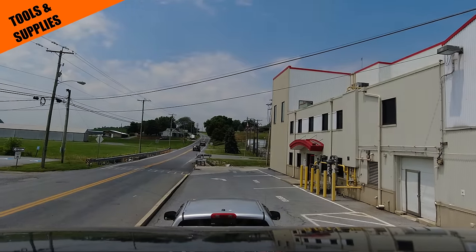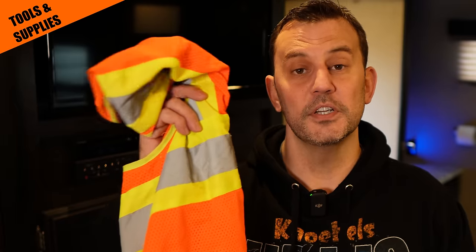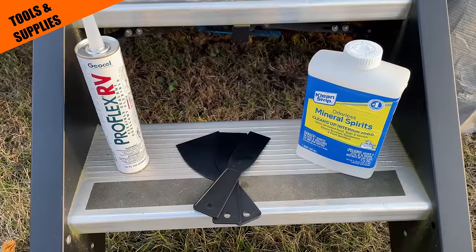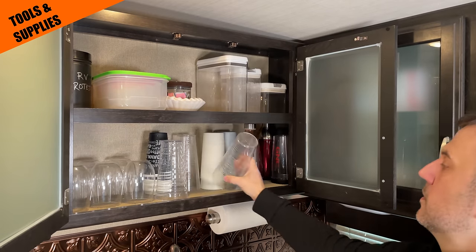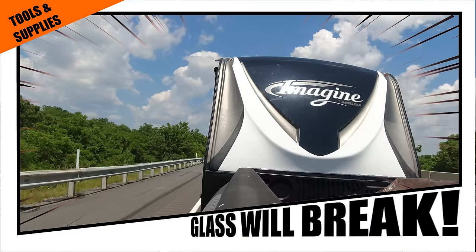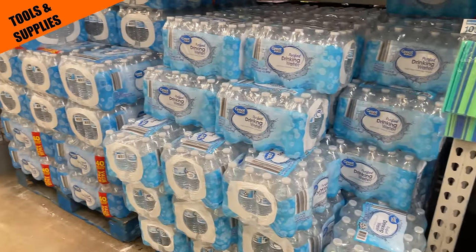I always have an electric drill with us, and if you have manual crank-down stabilizer jacks, pick up a stabilizer jack bit — it makes putting the jacks down and back up a much quicker process. Don't forget an umbrella and a couple of rain ponchos. If you're ever parked on the side of the road changing a tire or working on your RV, keep a reflective triangle marker with you at all times. It's a good idea to have a high-visibility vest — I keep one in my truck so I have access before I get out. Also carry a full bottle of mineral spirits, a geoflex sealer, and plastic scrapers for any seal repairs on the outside of your RV.